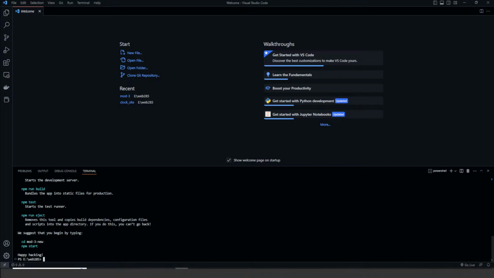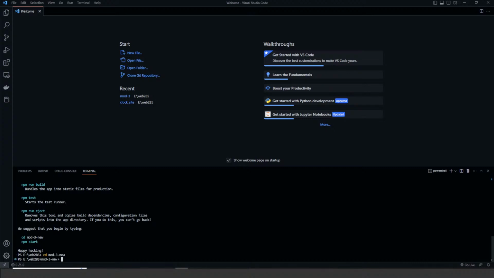All right, so now let's try this. cd mod-3-new. And I also looked up another solution to my ESLint problem that we'll try here. So I will code dot.